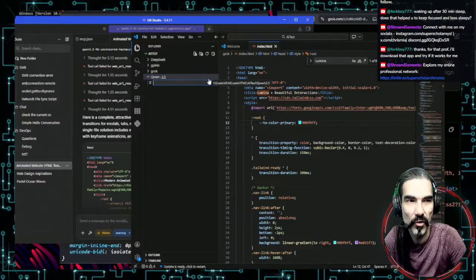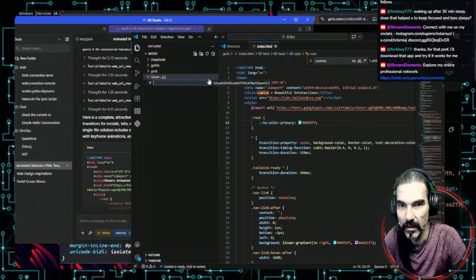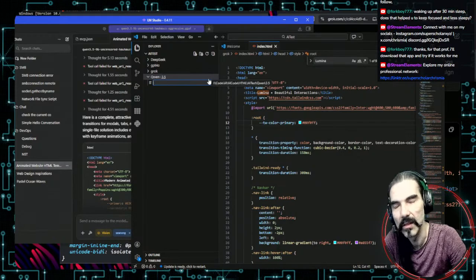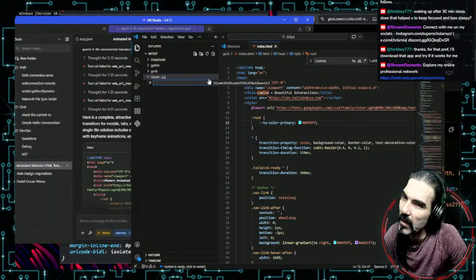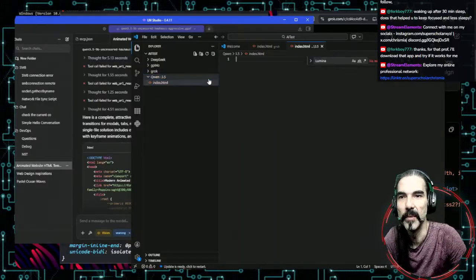And this was specifically trained on code, so it's going to do really good stuff there, and really good stuff arbitrary to the fact of coding. So, index.html.